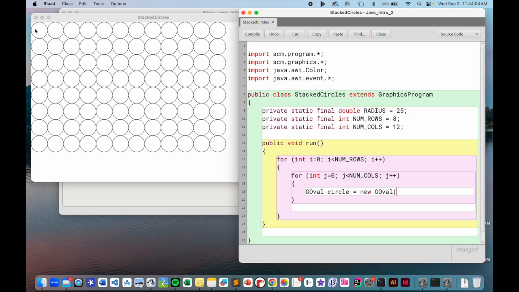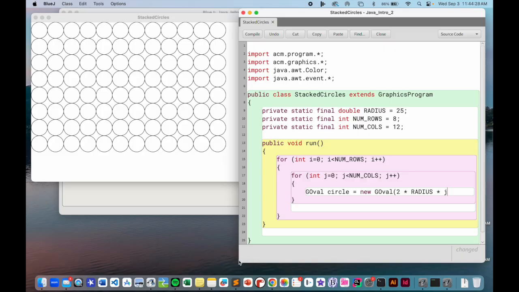I've increased my column by 1. Didn't that push my x coordinate over by an extra 2 times radius? And you can see that happening every single time I increase my x coordinate. It gets pushed over by an extra 2 times radius based on which column I'm in, which is j. So I think I'm going to have 2 times radius times j.